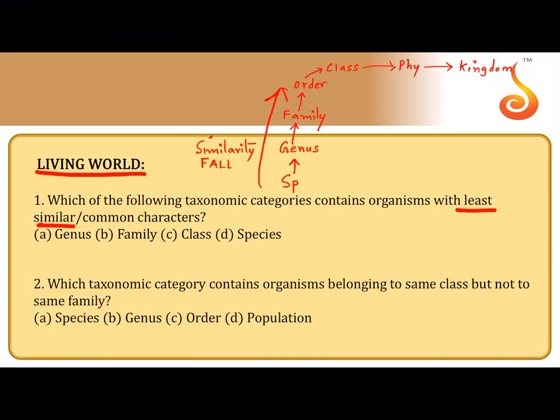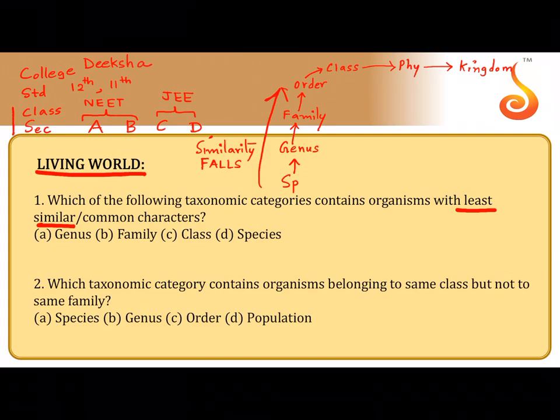Exactly. So you should remember that the similarity falls as you go up the ladder. Now, do you remember the analogy I had given you? Yes, let us recall that analogy again. You have sections, you have class, and you have standards, and you have college. Say in section you have section A, section B, section C, section D. Section A and B are put under the NEET section. Section C and D are put under the JEE section. Both of these are put under the 12th standard, but we also have 11th standard kids in our institution called Deeksha. Okay, now how do you explain this?